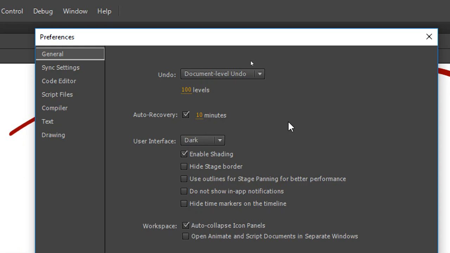I think that's way too high, that it's 10 whole minutes between backups. Now, I don't think I would put it to like 1 minute because that's going to be using a lot of memory and storage and stuff. Perhaps around 3 to 5 minutes. I won't lose as much if I change it a little lower. But not so low as 1 minute. I think that's going to affect performance. So this is optional, but you might think about it or just get used to saving, and this might be a way to help you recover files just in case.